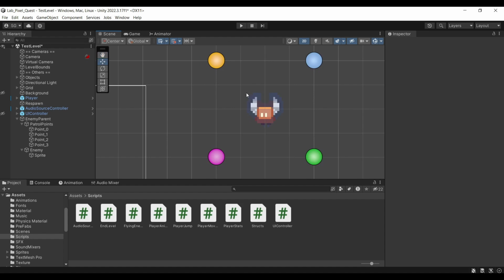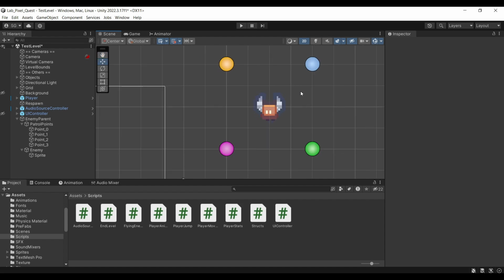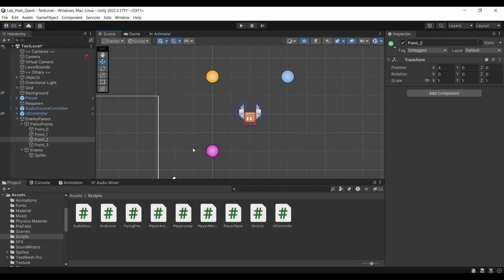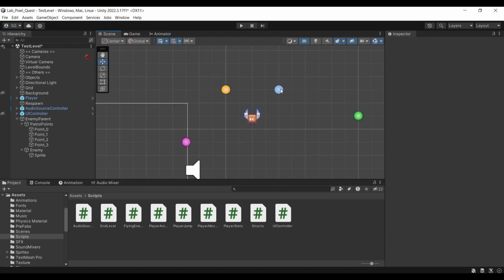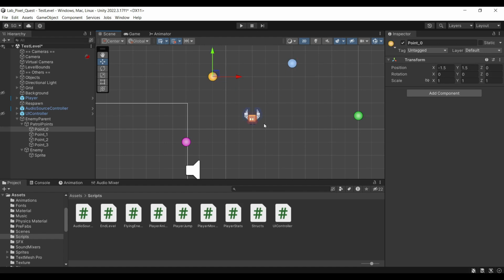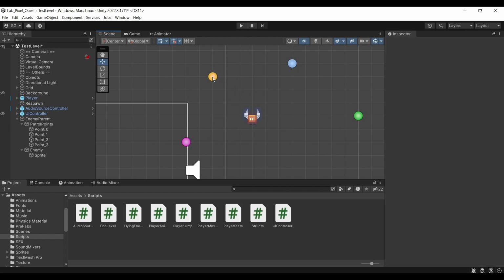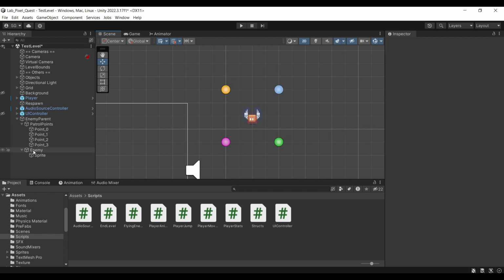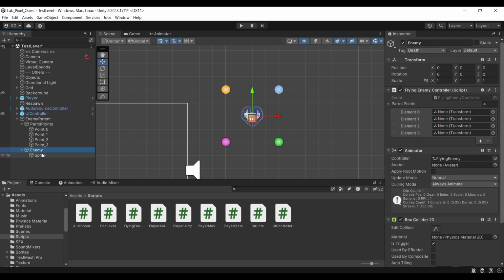Now you don't need to make a square shape for your enemy to control. It can be any shape you like. You can actually move these points in any shape you want. What we're gonna do is have the enemy fly between this point to this point. The only thing is they will fly in a straight line. So we're gonna keep it as a square for now. Now that we have these points, let's connect them here.